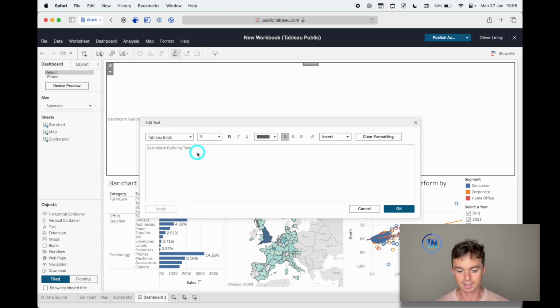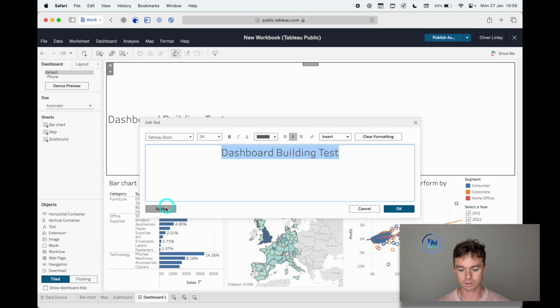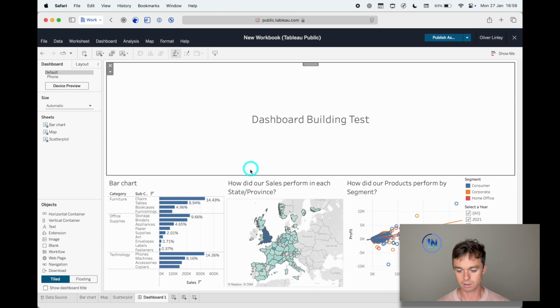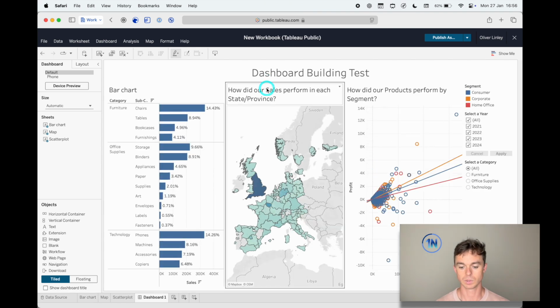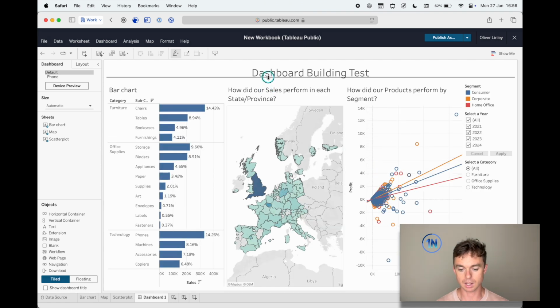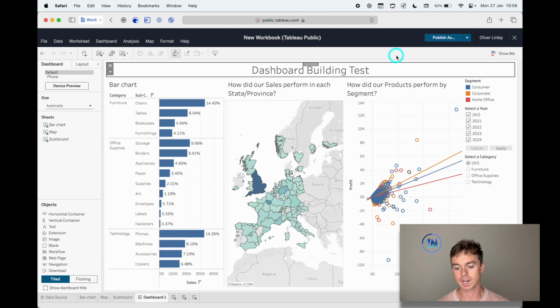This is only nine font, so that's not going to work. Let's make this 24 and apply that. And maybe let's make it in the middle. Apply again. Okay, and then we just resize. Okay, a little bit of process time, but that's what it's all about. Okay, so something like that. We could make this prettier as we go, but I think this will do fine.